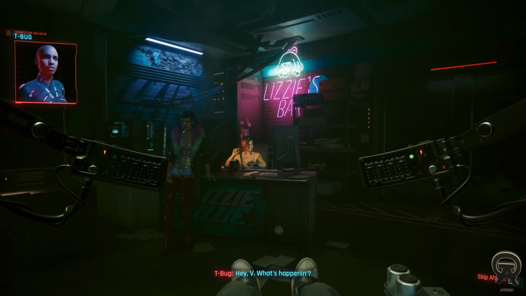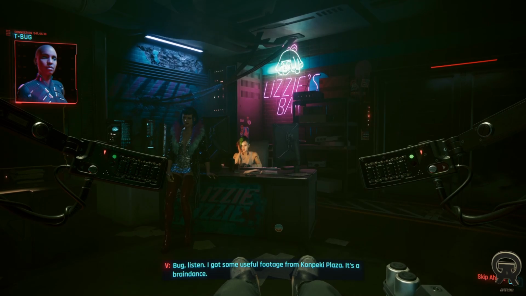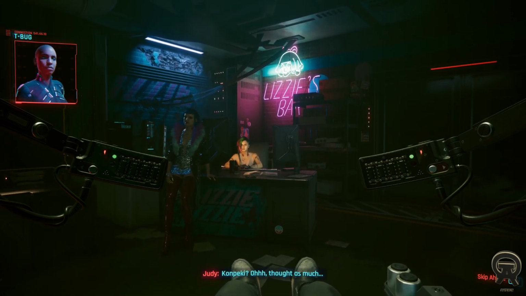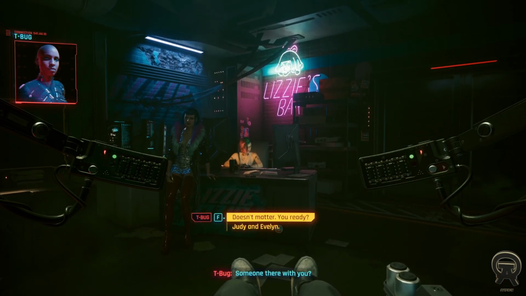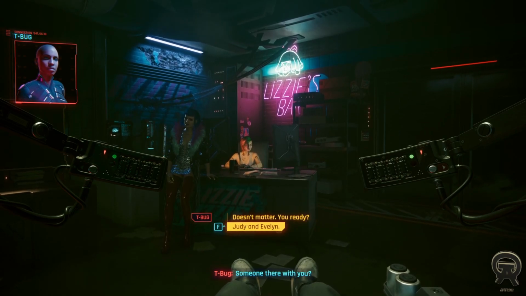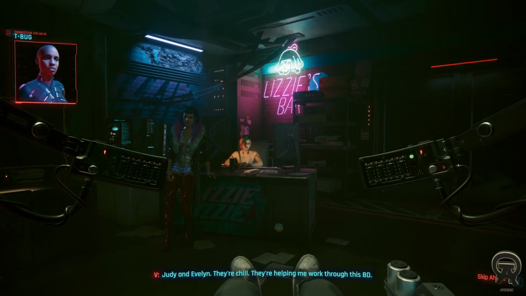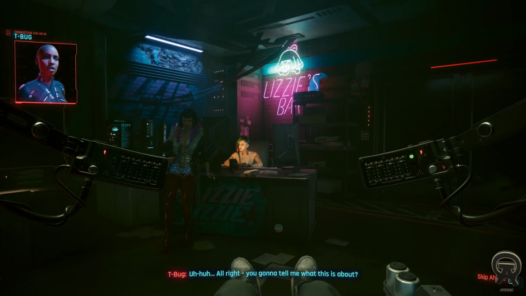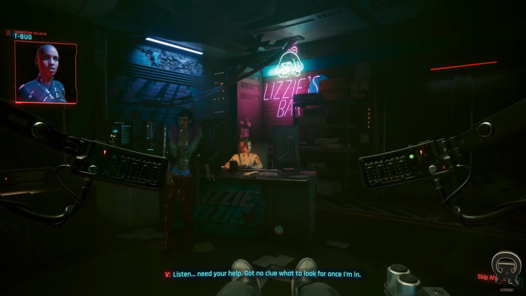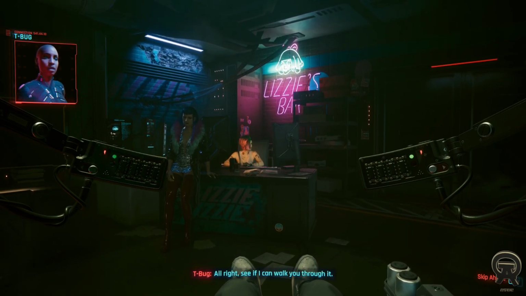Hey, V. What's happening? Bug, listen. I got some useful footage from Compecky Plaza. It's a brain dance. Compecky? Oh, thought as much. Someone there with you? Judy and Evelyn, they're chill. They're helping me work through this BD. Uh-huh. All right. You gonna tell me what this is about? Listen, need your help. Got no clue what to look for once I'm in. Alright, see if I can walk you through it.